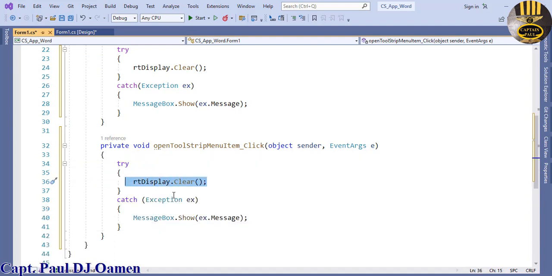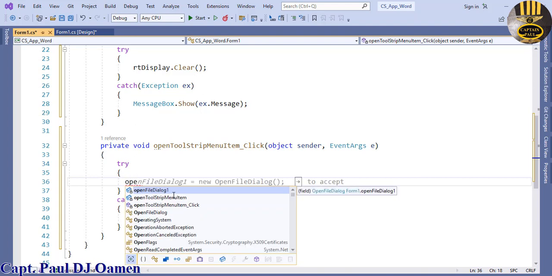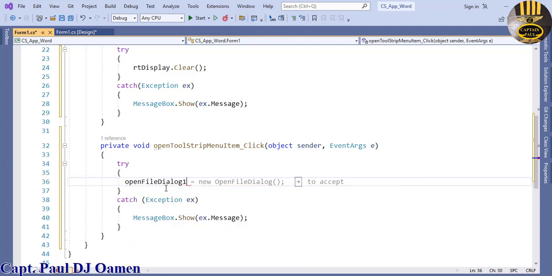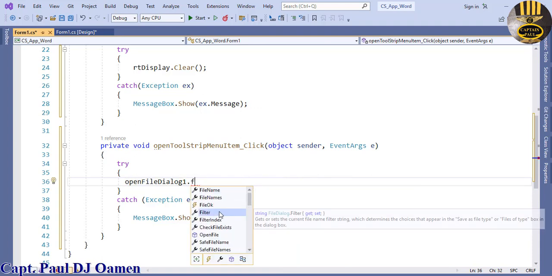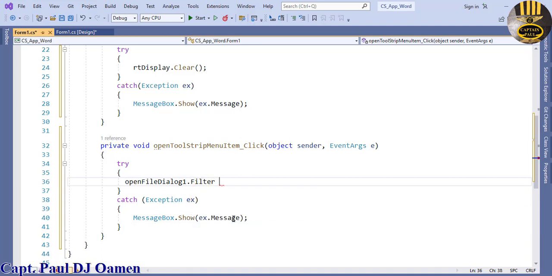First of all, we want to use the OpenDialog. We want it to filter the following file extensions.